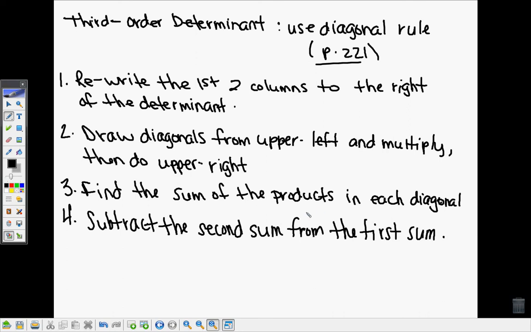This fourth step is the most important one. If you get two numbers and you subtract them in the wrong order, your final answer is going to be wrong. So all that work that you did ahead of time would have been for nothing. So for example, if you get 10 for one and 2 for the other, 10 minus 2 is obviously 8. But 2 minus 10 is not the same answer. So you really have to make sure you subtract them in the proper order or else you're going to get the whole thing wrong. So don't do that. Take your time, write this down, and then we'll do one.